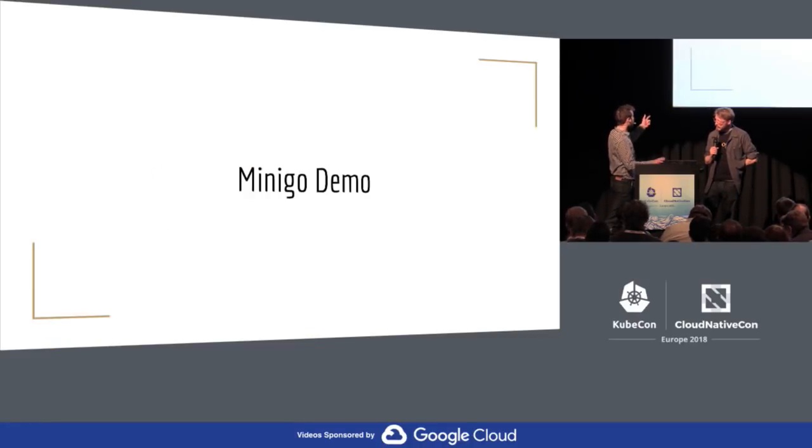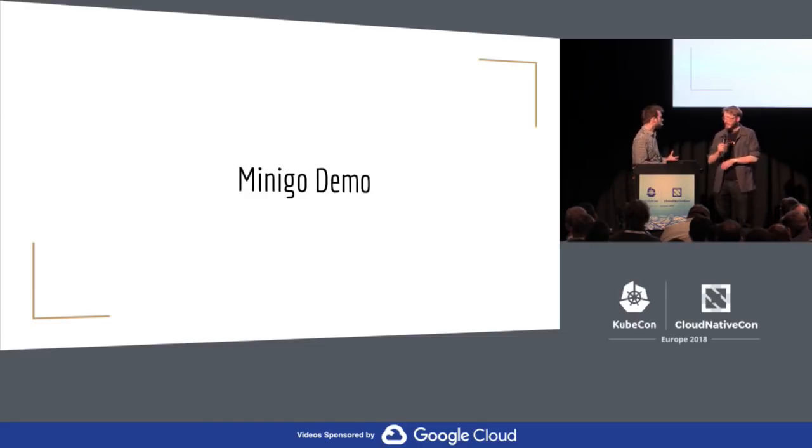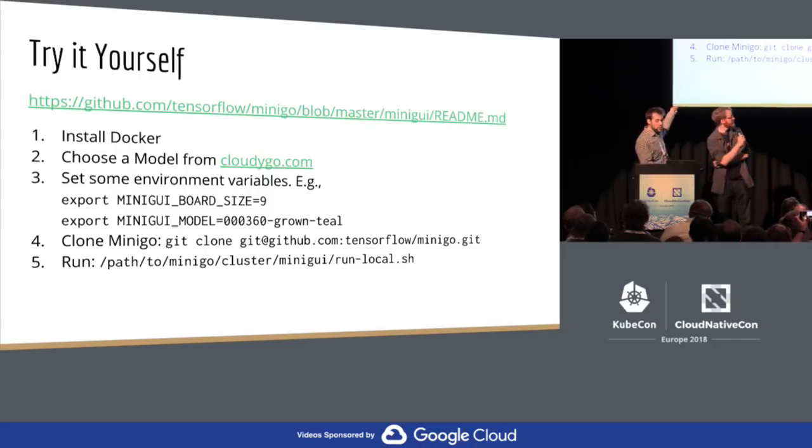OK, so this is the cool part. We're going to show MiniGo. So we're going to show actually MiniGUI. And I should say, you can do this too. All of our data is open source. It's on GCS. And I'm just going to basically do exactly what's here. I should say, this uses a Docker image. The Docker image is about 1 gig. Don't all do it, because you might kill everything.